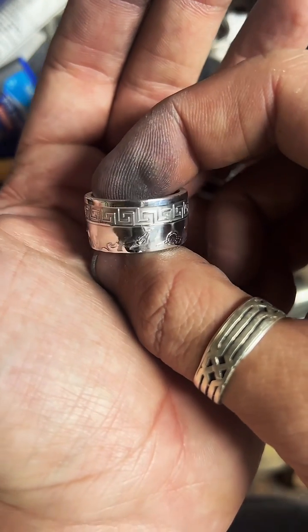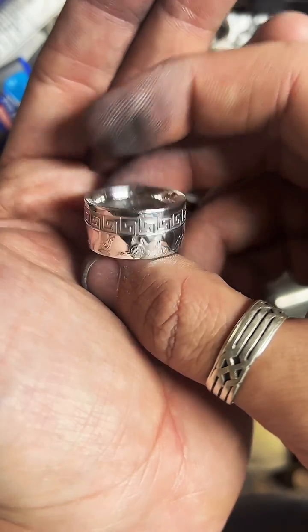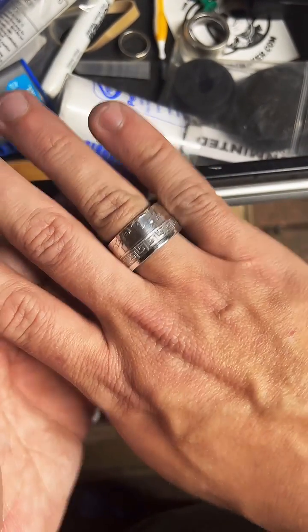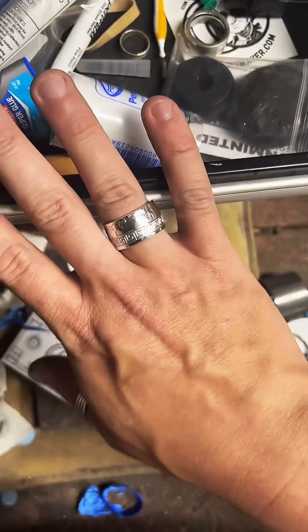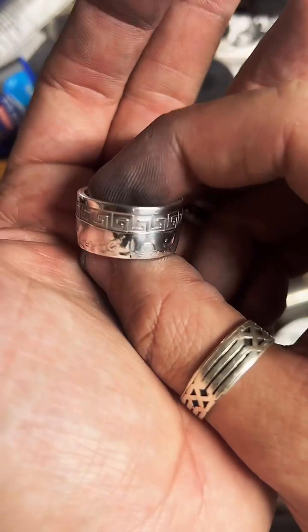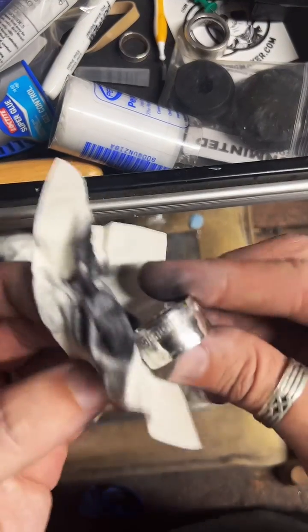I understand that, but look at that handmade beautiful ring, fine silver, and it's got some weight to it too, and some shine. Look how shiny that thing is. It's so pretty. That is gonna get attention. That's a good looking ring. These aren't on the site yet because this is the first one I've made, but after I take a couple pictures of it, it'll definitely be on there within about a week.